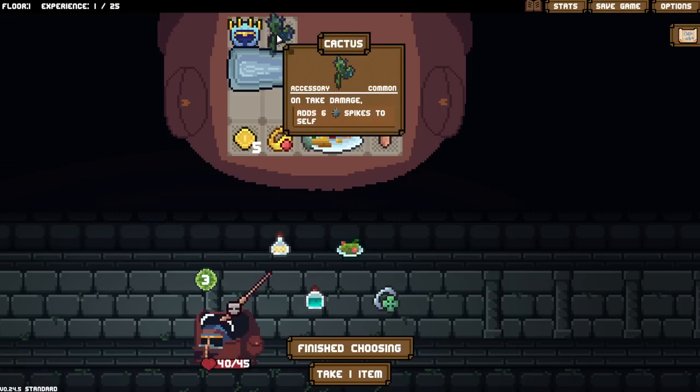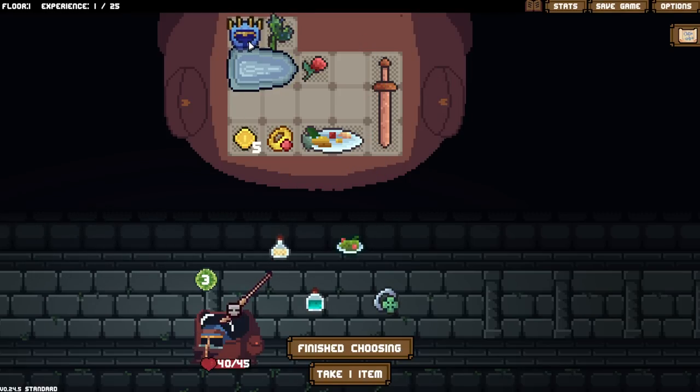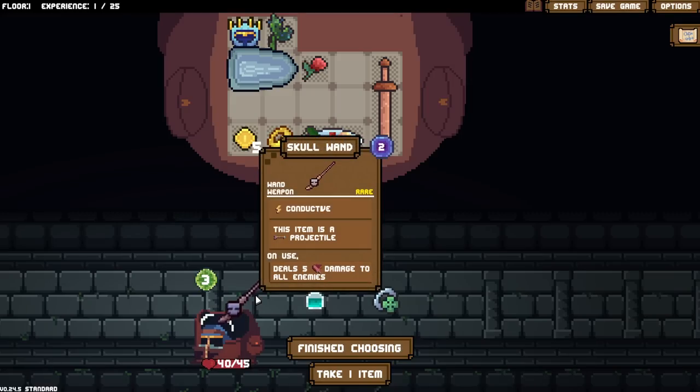Every turn, add 1 spike to yourself. On take damage, add 6. I mean, that seems pretty good, right? Like a good start. On use, add 2 energy but lose 5 HP and the item gets destroyed. Conductive, and this item's a projectile.